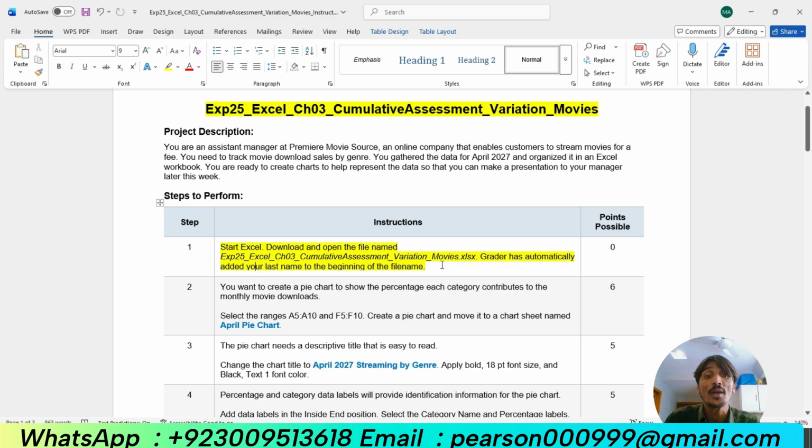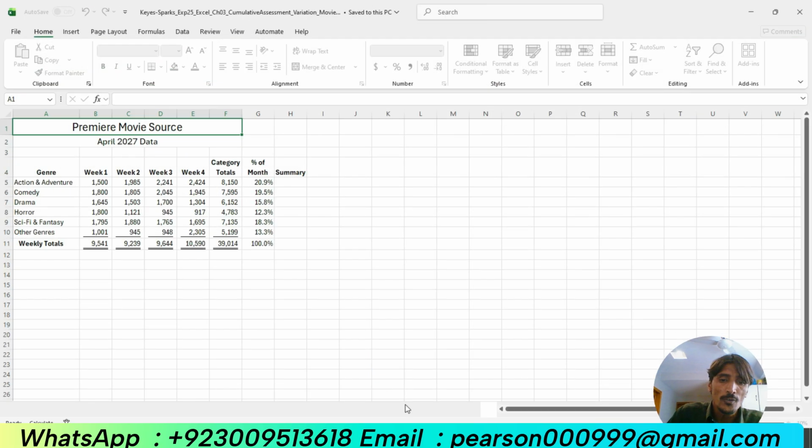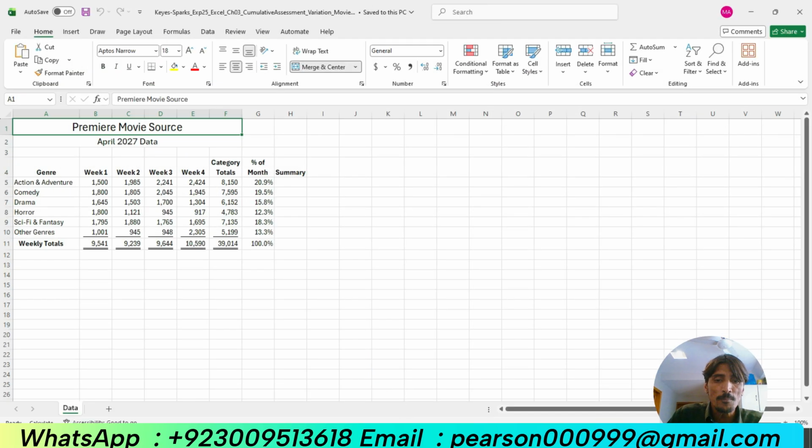Grader has automatically added your last name to the beginning of the file name. So basically step number 1 is to download the file. I have already downloaded that, you can see here. You can download it from your course dashboard. So this is all about step number 1.